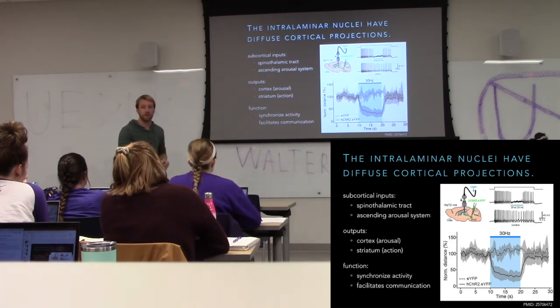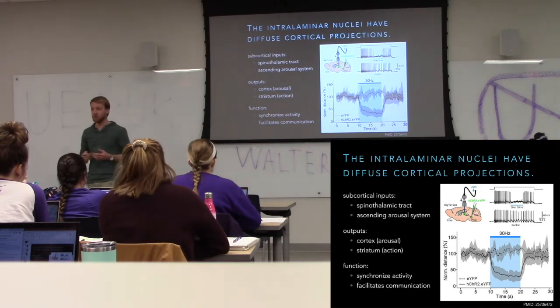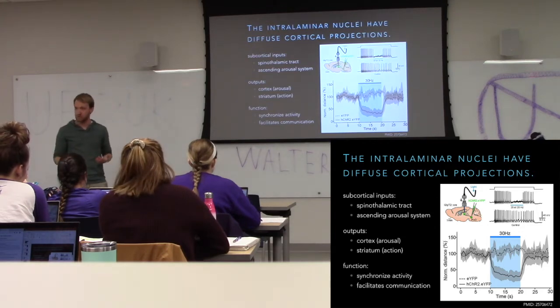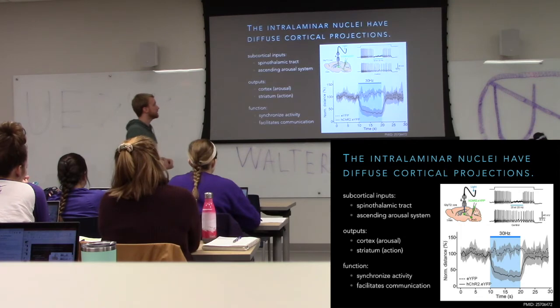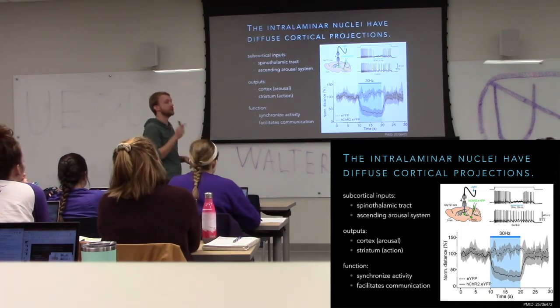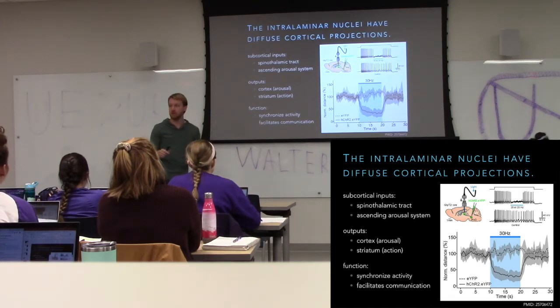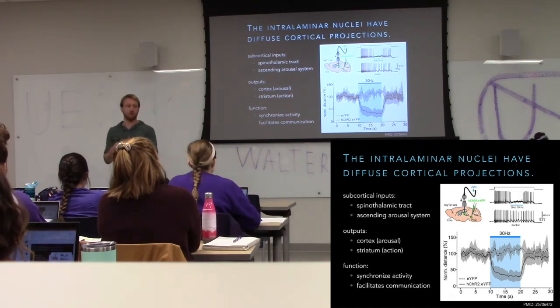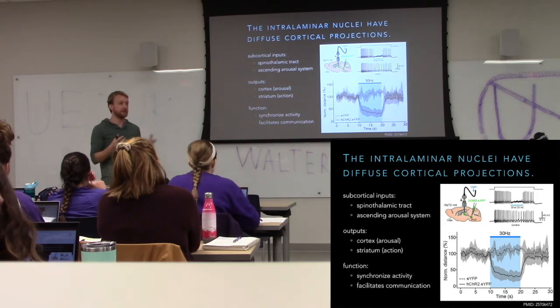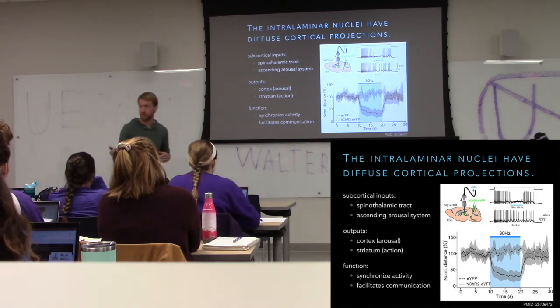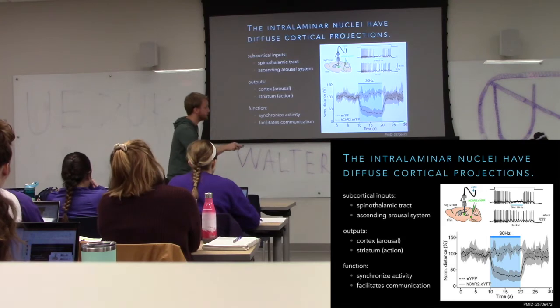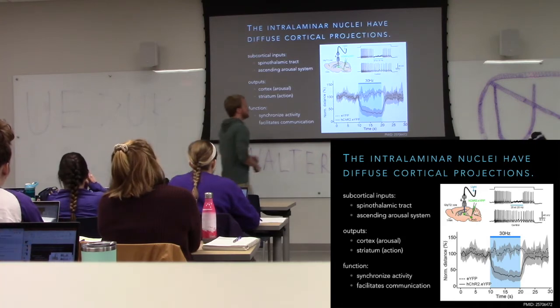So what happens then to the activity of the organism? That's a little more interesting, I think, here. This is just to say when you put on blue light, your intralaminar nuclei are inhibited. So their diffuse projections to the cortex aren't being stimulated. They're not grossly exciting the cortex and synchronizing activity and allowing the execution of activity, and that's precisely what we see here. So here's control.